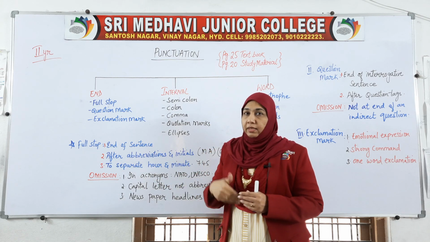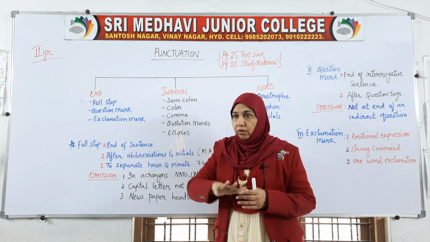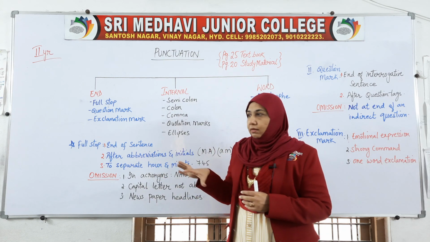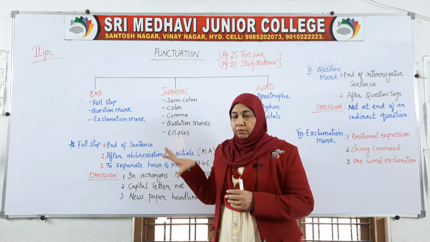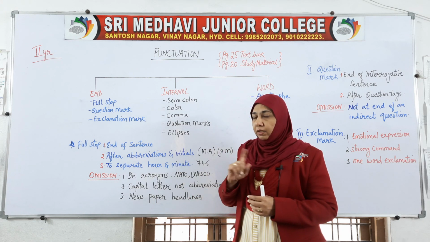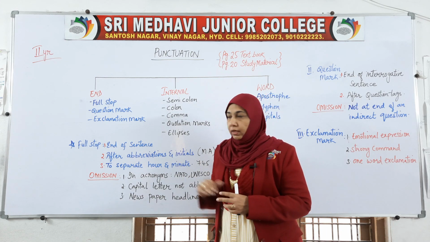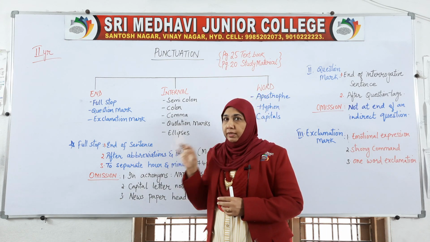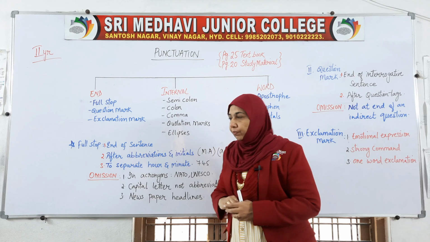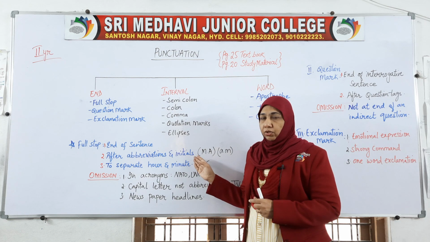There are different varieties of sentences, such as statements and assertive ones, and according to the sentence we have to put the full stop. In an order or command we can also put the full stop, except in questions, where we are asking something. So normally at the end of a statement, an assertive or declarative sentence, we have to put the full stop. The next use is after abbreviations and initials.